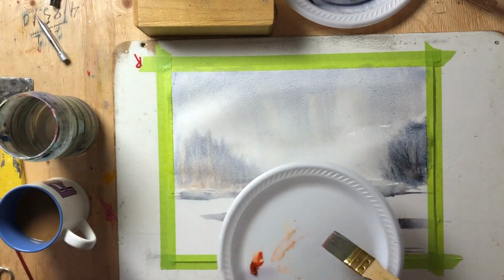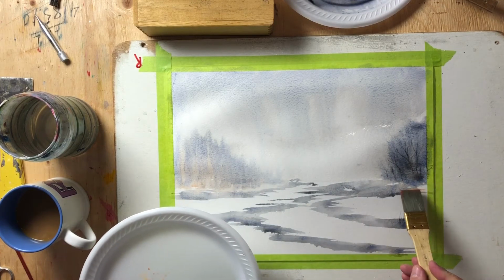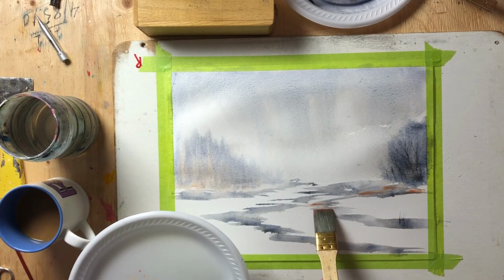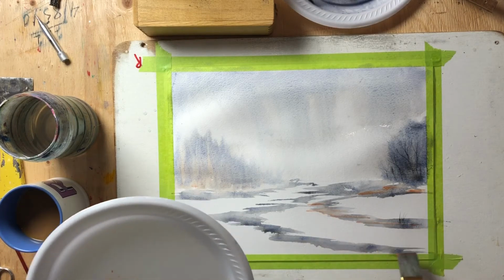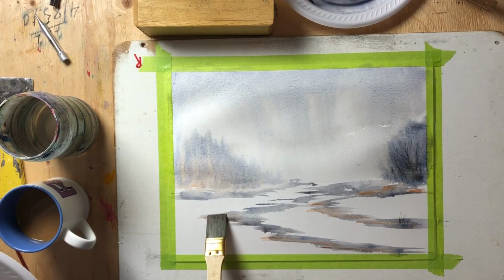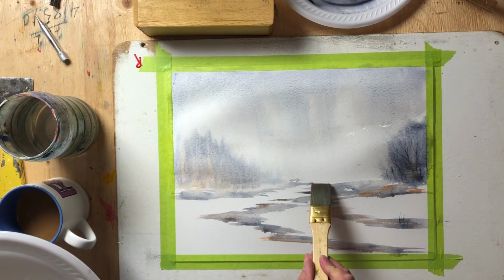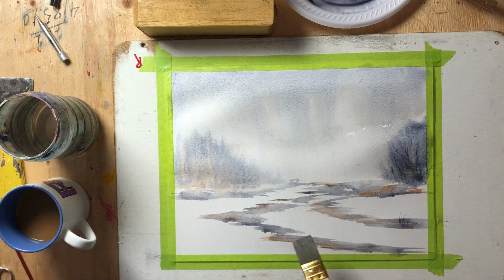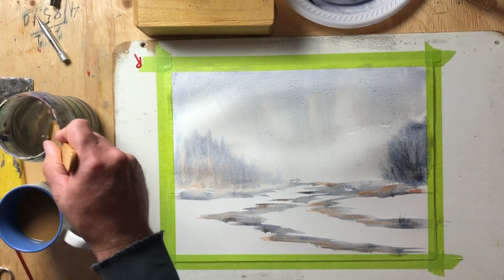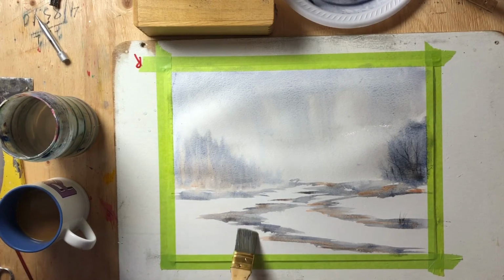Okay, we're going to go back to this brush, and we're going to put a little bit of color into some of these. And remember, this is for me, this is Southern Ontario in the fall, and we have a lot of brown in our world this time of year.